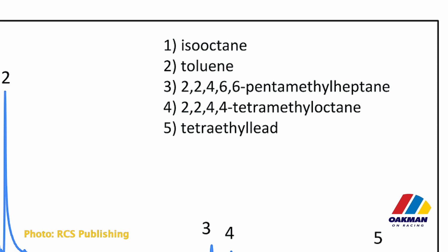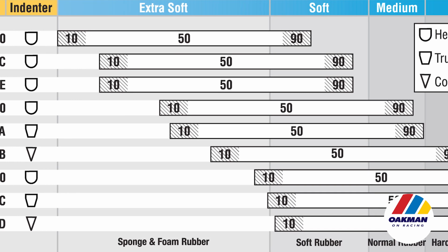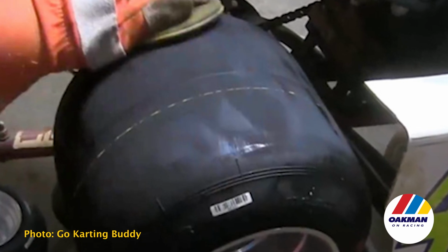A colleague of mine, Simone Pepin, said it best. We're not saying somebody cheated, we're saying that their equipment is out of range. Because everything has a spec, if you're out of that spec range, you don't get to run it. A sniffer is going to determine if there are chemicals coming off that tire that are out of range. A durometer test is going to do the same thing. Visually, we can see if there is something different going on with those tires. The biggest thing is going to come down to whether or not a series has the equipment, which most of them should be able to afford, whether or not they have an official who understands how to use it, and they have enough people there to check it.